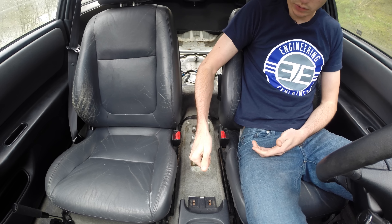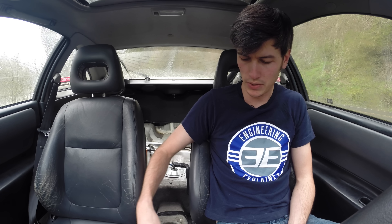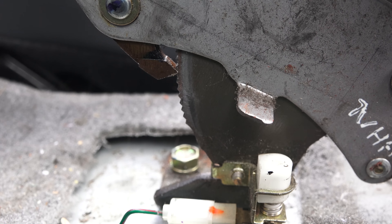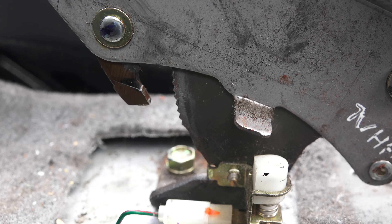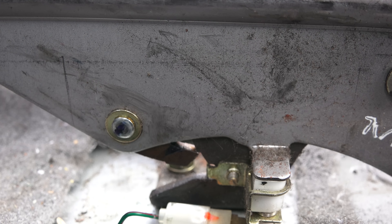The same logic applies to the parking brake. As you pull that ratcheting mechanism up, there is a difference in speed, but the difference is very low, so you're not building up much heat. Without much heat being built up, there's not really any wear that's going to happen. This is metal-on-metal contact, and it's going to last for the life of the car. If this mechanism is worn out, the car probably isn't working at all — so this is one of the least of your concerns as far as wear goes.